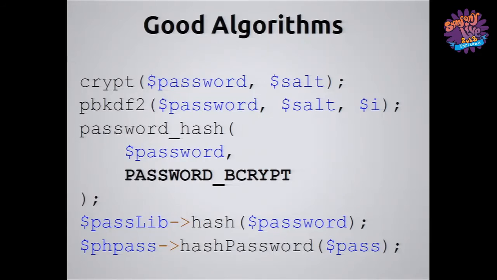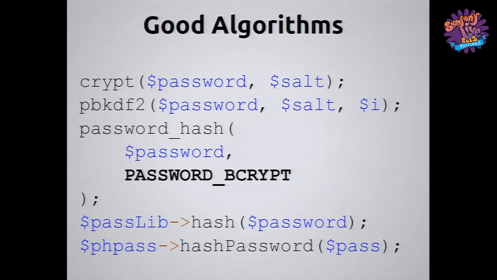So we have some really good storage algorithms. The first three, crypt with salt, basically uses bcrypt under the hood or a couple of other algorithms that are slow, and that's good, that's what we want. PBKDF2 is a standard key derivation function. Don't worry about that. Basically, it takes a hash primitive like MD5 or SHA-256 and loops over it a whole bunch of times in a very particular way, designed to be secure.